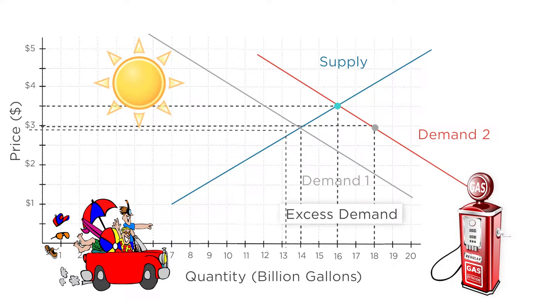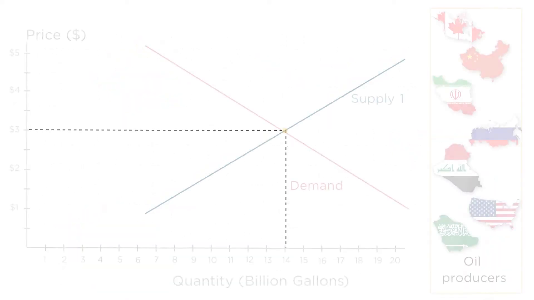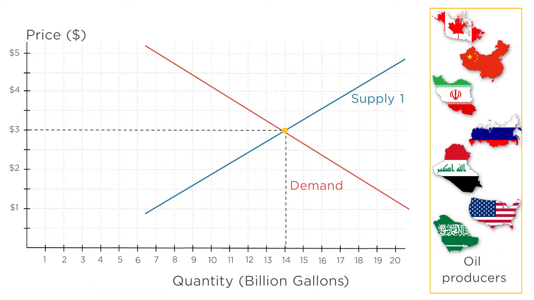So we've just drawn one of many possible examples of a shift in the demand curve. The demand curve will shift whenever people's taste for driving changes for a reason other than the price of gas. Now let's see what could happen to cause the supply curve to shift. For example, suppose there's political turmoil in a major low-cost oil-producing country, and it has to drop out of the market.